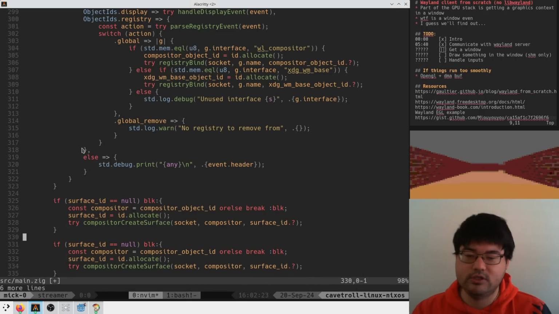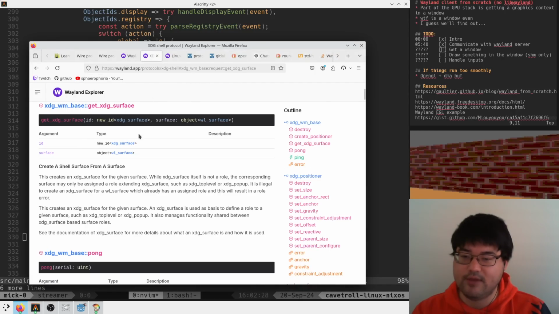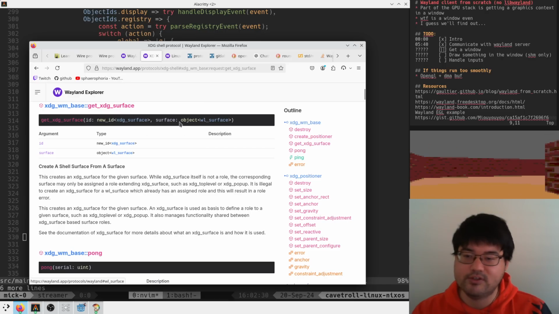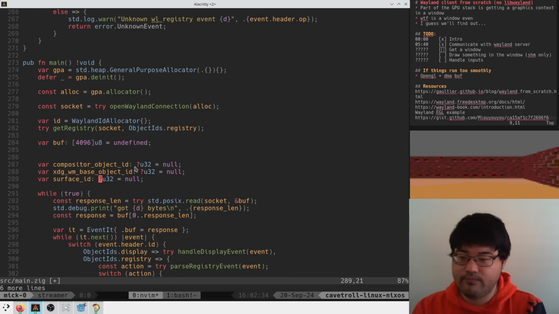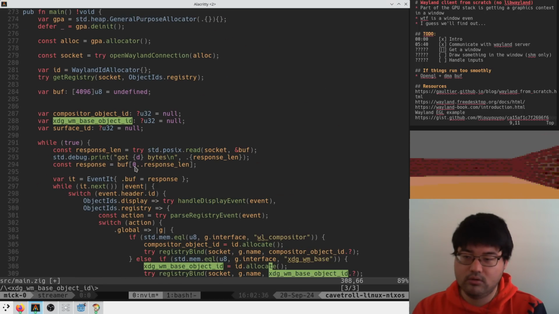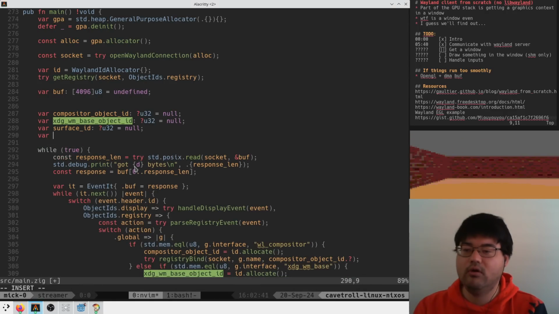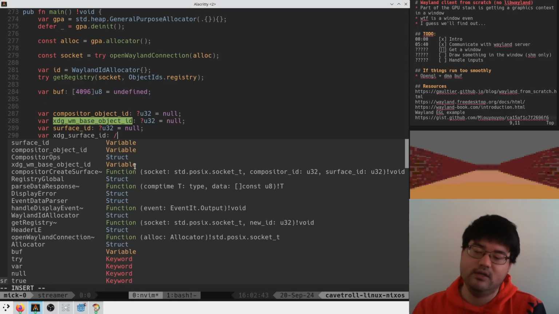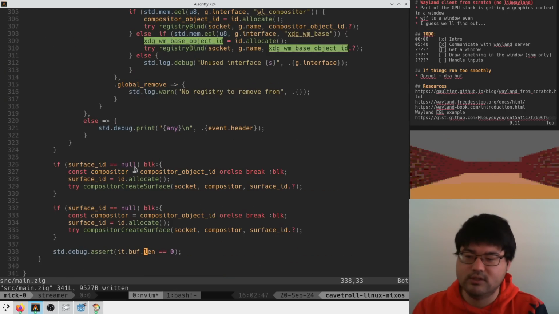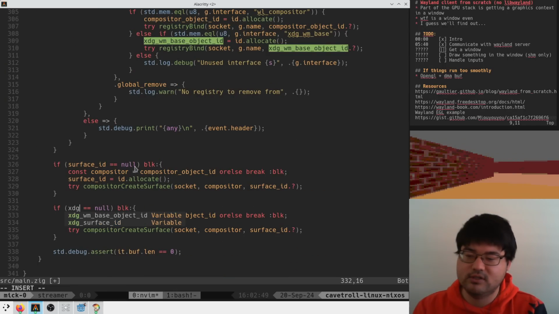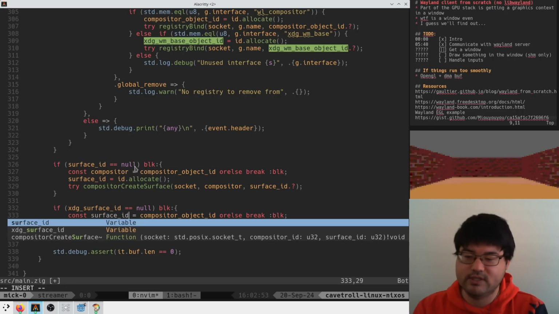And then we can do the same thing here. But we are trying to attach the shell. We're trying to get this XDG surface. So we have a surface object here, and we're trying to make a new XDG surface. So XDG surface ID is a U32. Okay. And down here now we say if XDG surface ID is null, we try to get the surface ID.